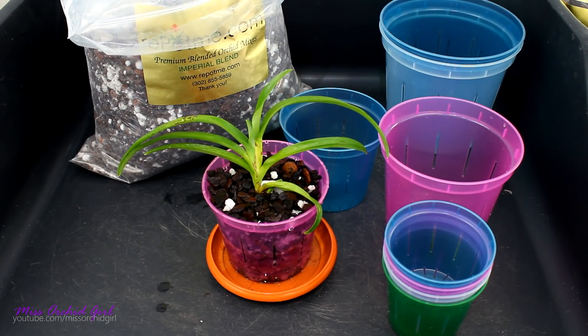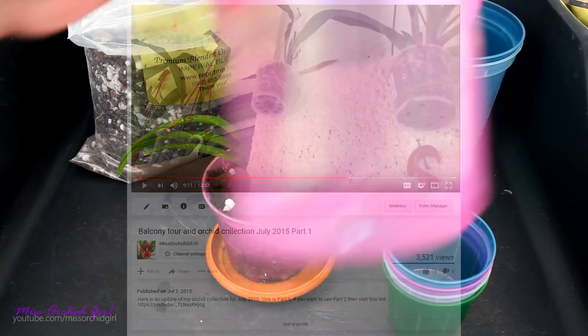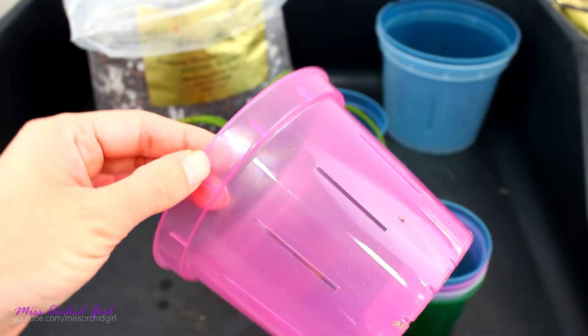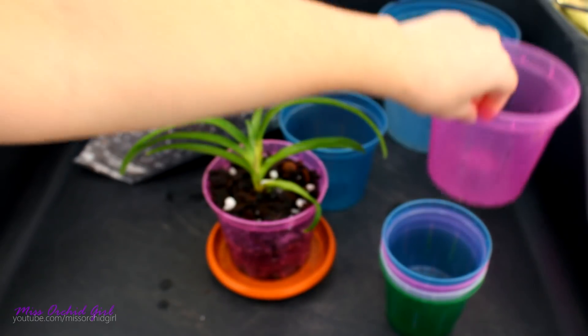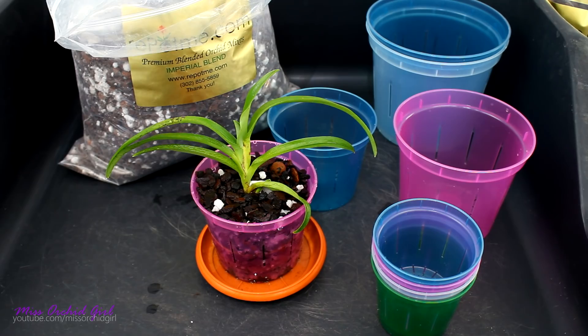Something I really liked with plastic pots a while back - I kept some of my orchids hanging using plastic hooks. I could only hang the pots which had a lip, and these particular ones do have a little lip as well. This can work depending on the hanger if you just want to keep them hanging for whatever reason. And I think that concludes the review.